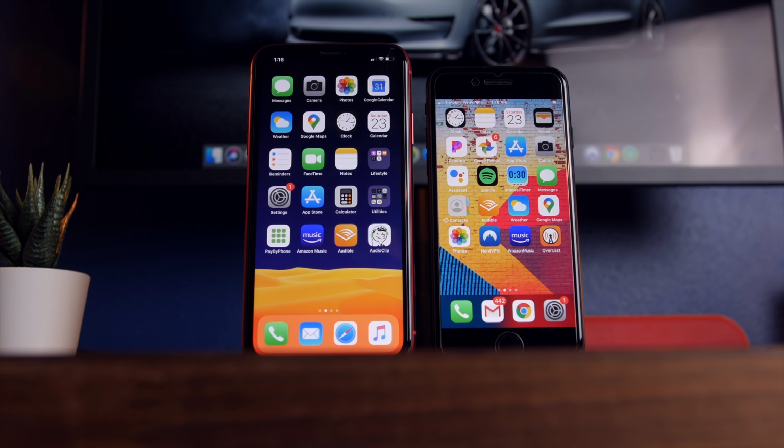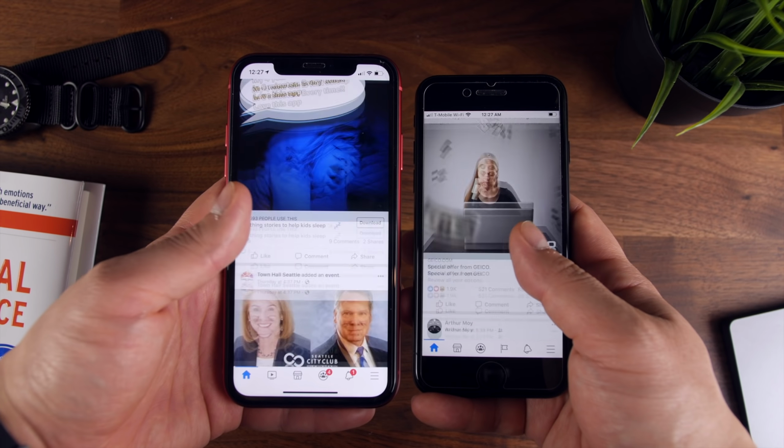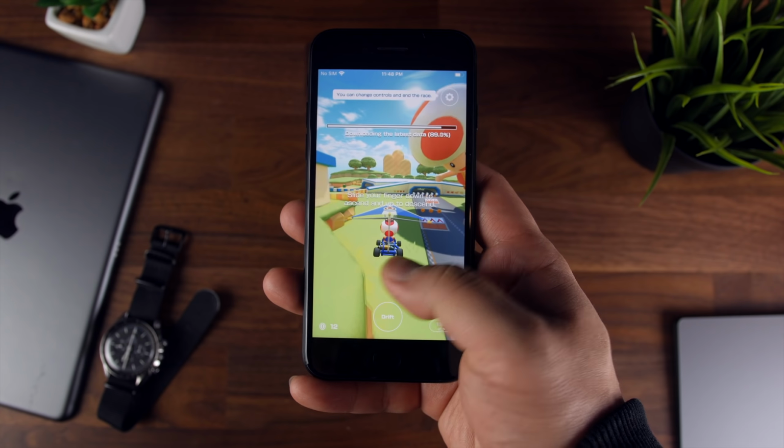So at the end of the day, which iPhone is better for you? The iPhone 11 or the new iPhone SE? If you've already transitioned to a larger all-screen phone, go with the iPhone 11. It's gonna be pretty jarring going back to a compact phone like the SE that has a massive forehead and chin, and you'll likely not enjoy it as much as you would the 11. Plus you get all the latest bells and whistles, and it's a better future-proofed phone.